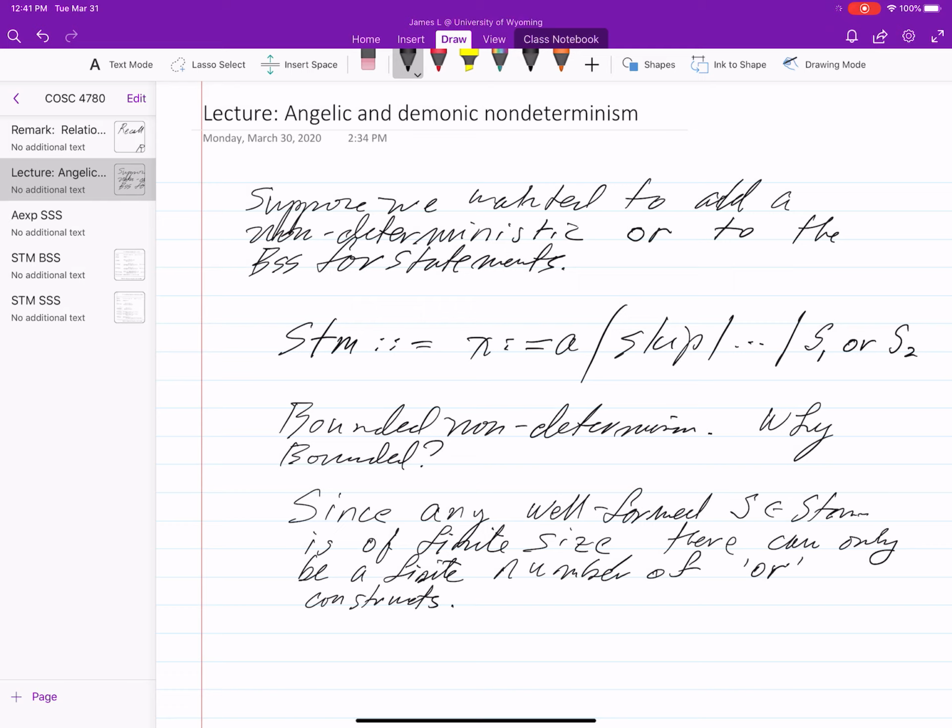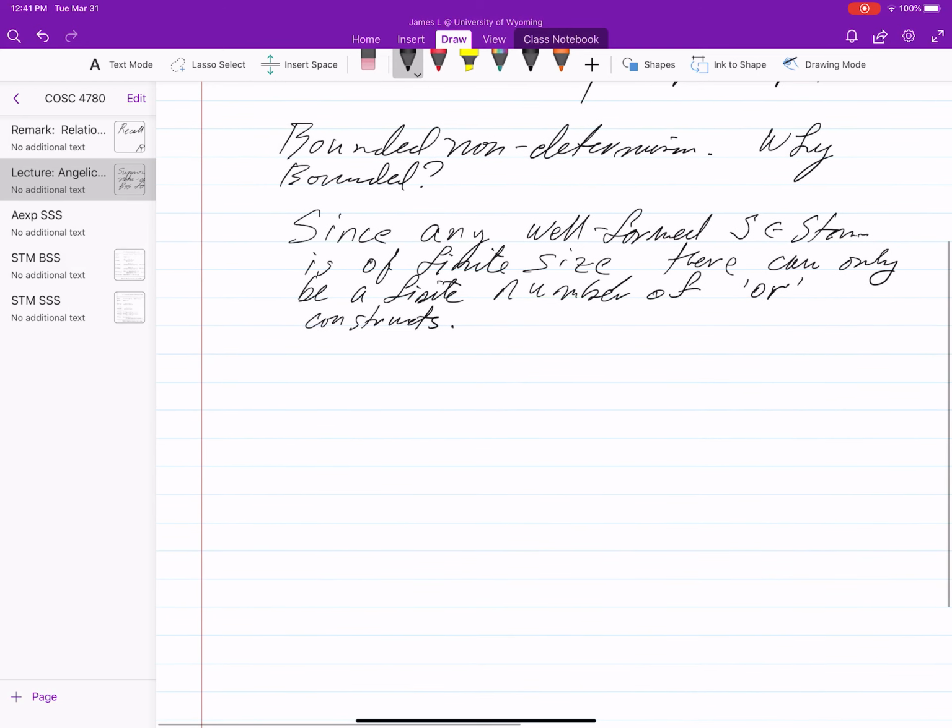So that's what we mean when we say bounded, is that you can only get finitely many. We could add some kind of thing that would allow unbounded or infinitely many ors, but that would be quite difficult to actually implement.